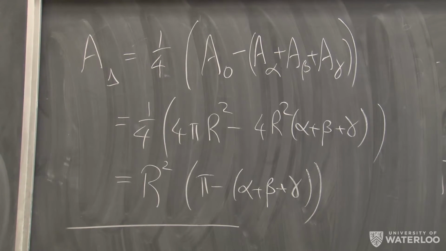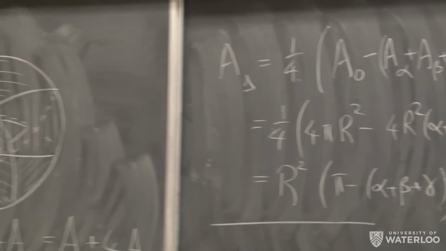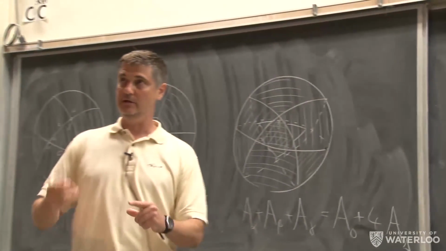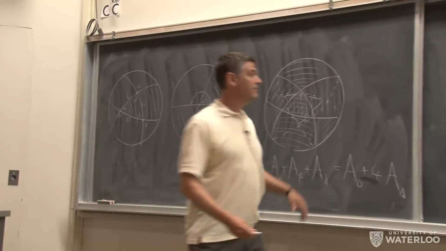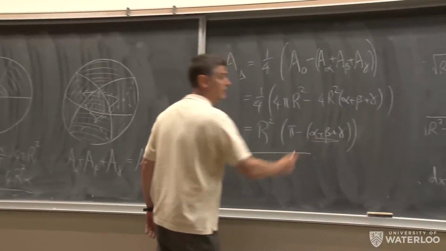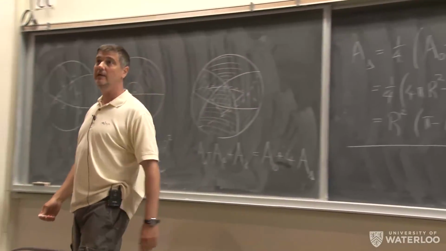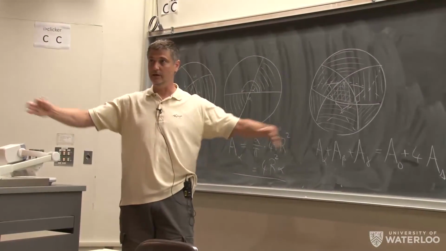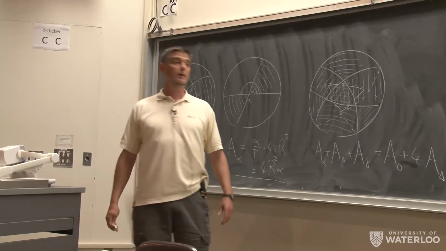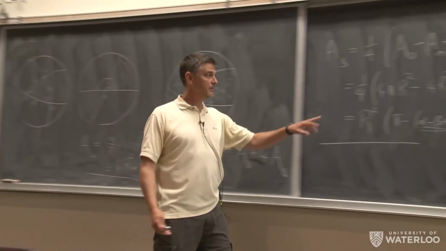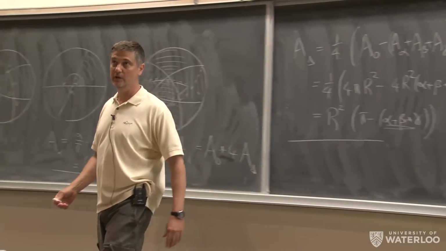And it gives you one of the differences between spherical geometry and flat Euclidean geometry. In flat Euclidean geometry, the sum of the 3 angles is always pi. The sum of the angles doesn't tell you anything about the size of the triangle. You can take your triangle and make it larger or smaller. But on a sphere, the 3 angles actually determine the area of the triangle completely.